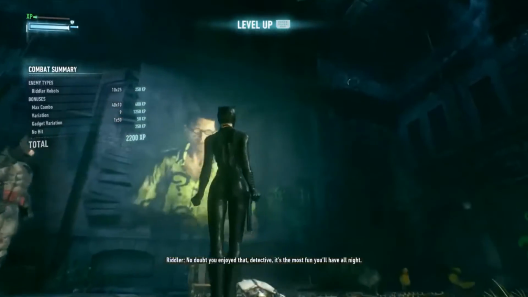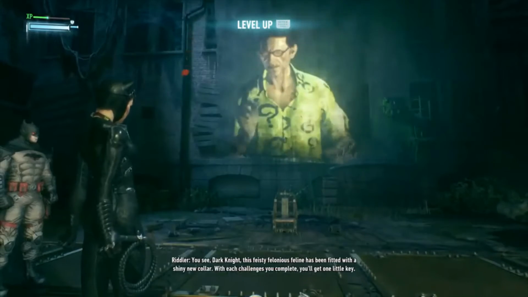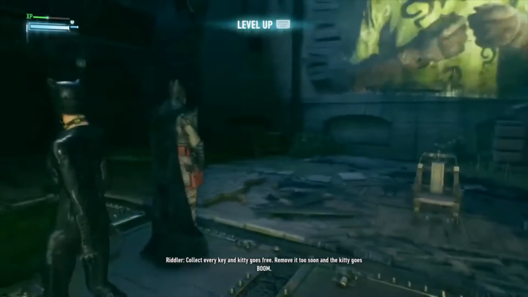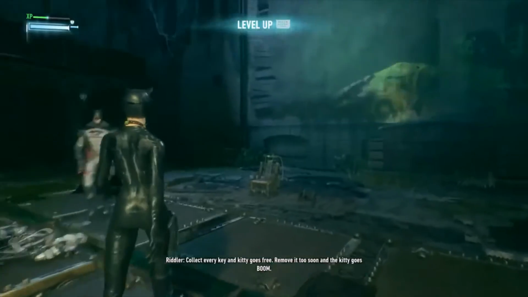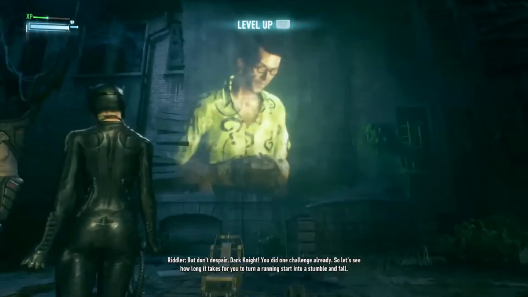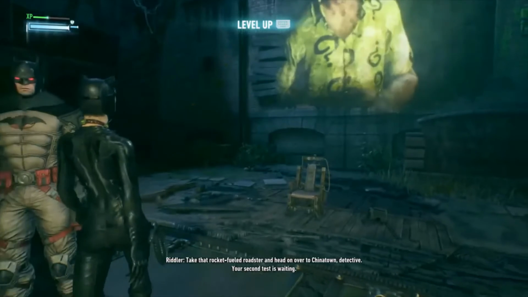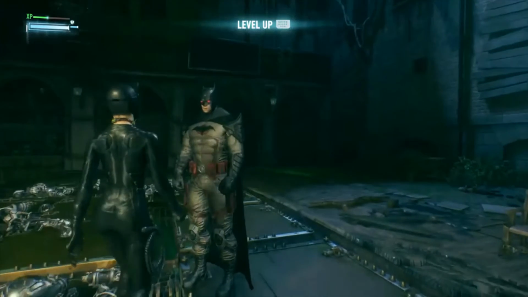No doubt you enjoyed that, detective. It's the most fun you'll have all night. You see, Dark Knight, this feisty feline has been fitted with a shiny new collar. With each challenge complete, you'll get cartwheels galore! Collect every key and the kitty goes free. Remove it too soon and the kitty goes boom. Going boom is bad. Don't let me do that, Batman. You silly goober. Roadster and head on over to Chinatown, detective. Your second test is waiting. Good luck, Batman.